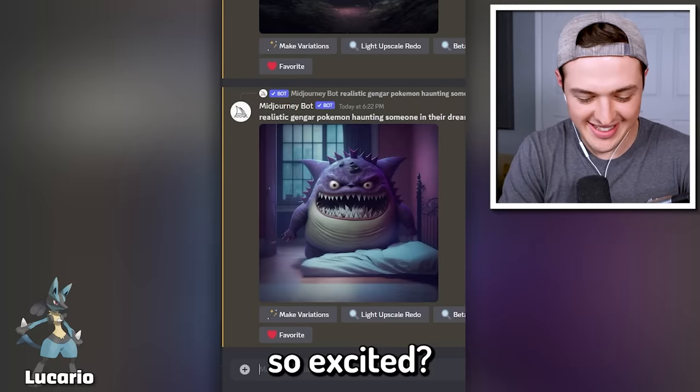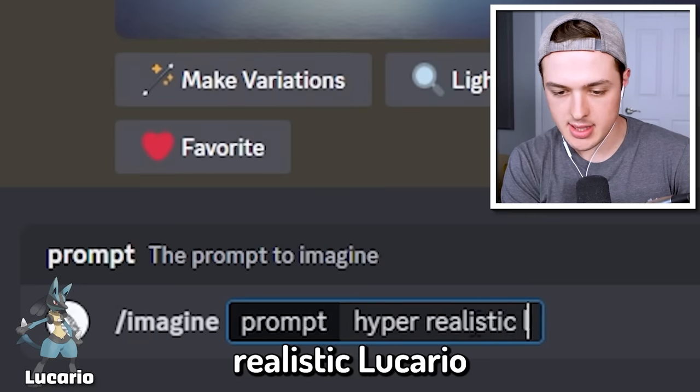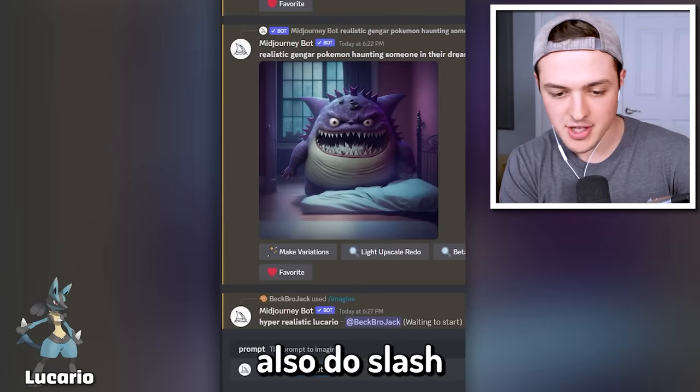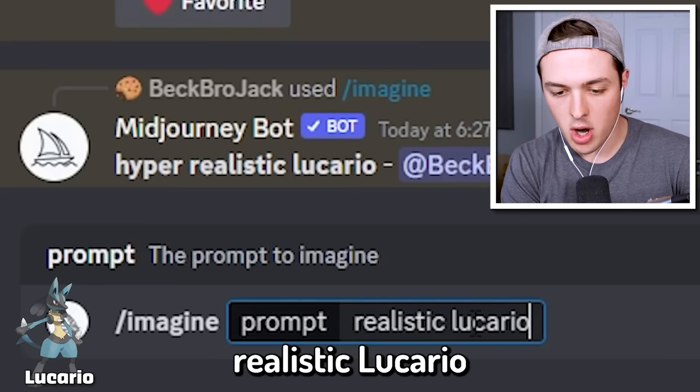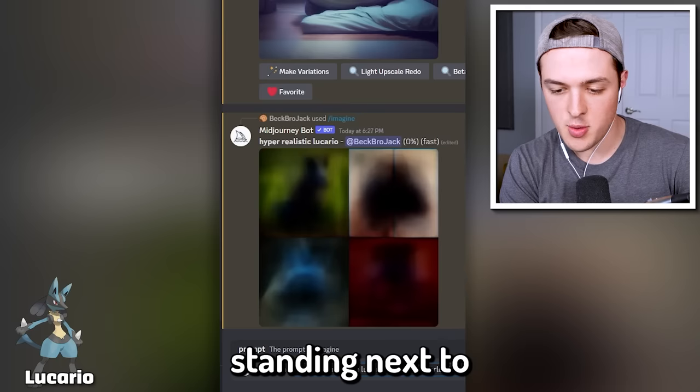Why is he so excited? All right, I'm coming for you. /imagine hyper realistic Lucario. Let's see what we get with that. And we'll also do /imagine realistic Lucario in the real world standing next to a person.